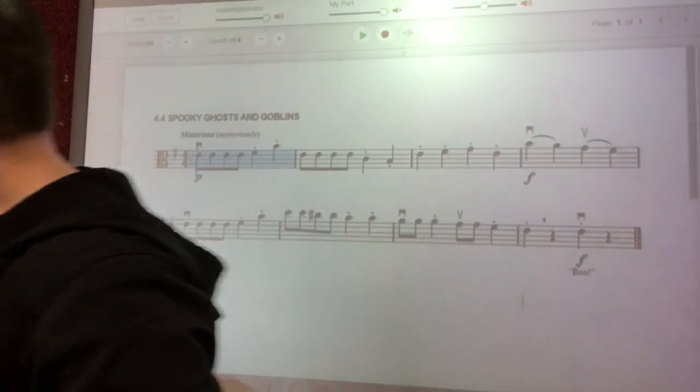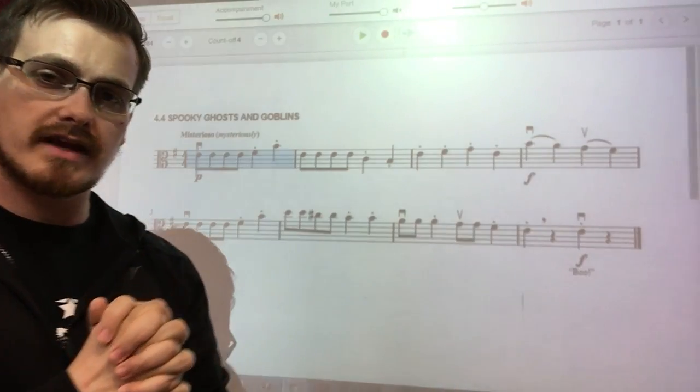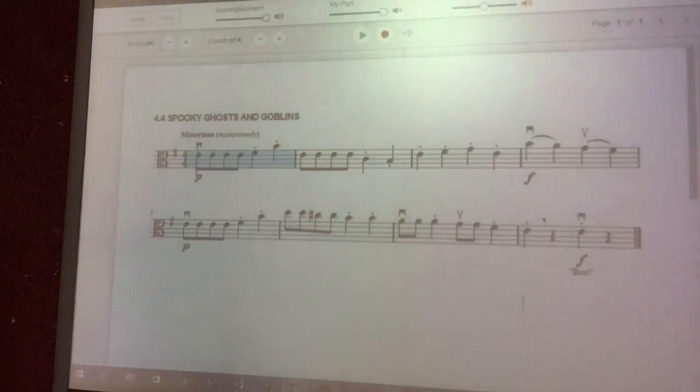Get our metronome set up at 60 beats per minute, and let's clap and count without the instruments in our hands. Put your bow and instrument down, and let's clap and count the rhythm all the way through to make sure we understand the rhythm as it is supposed to be played. Here we are.